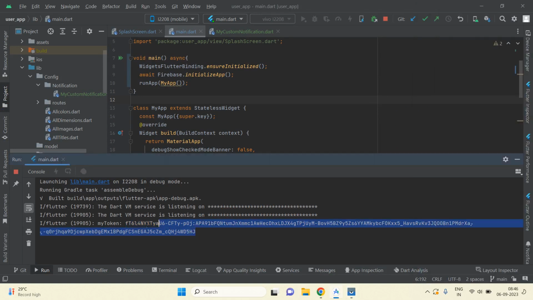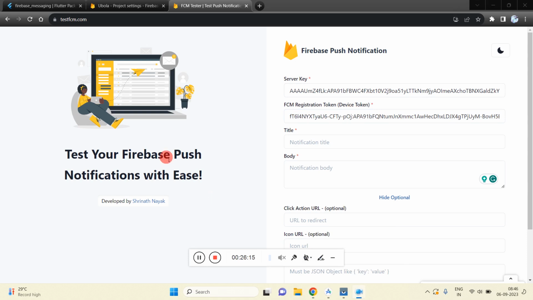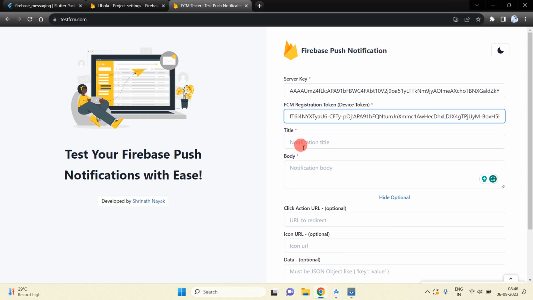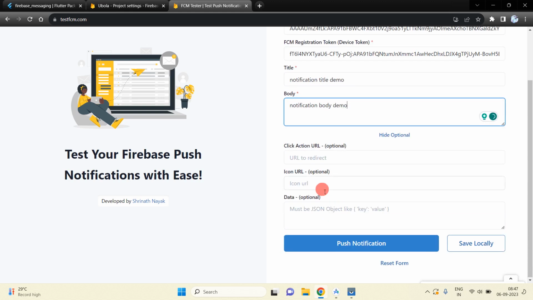Just copy this FCM token and paste it here. Now write any title, like notification title demo, and notification body demo. Now I am going to send the push notification.